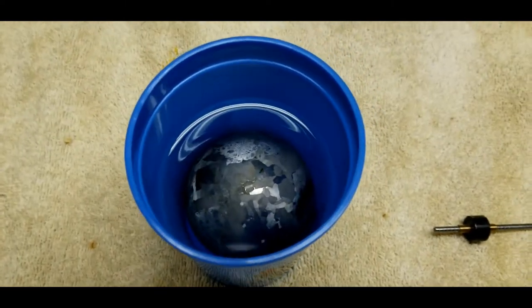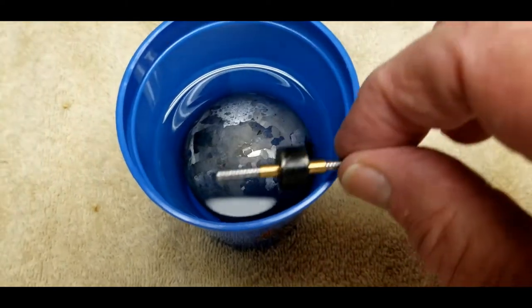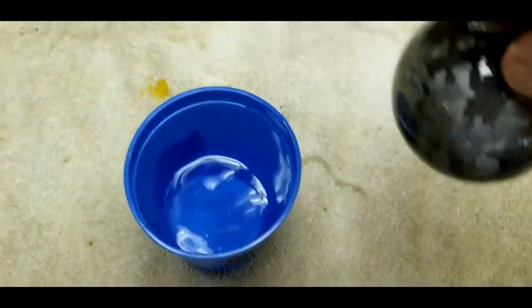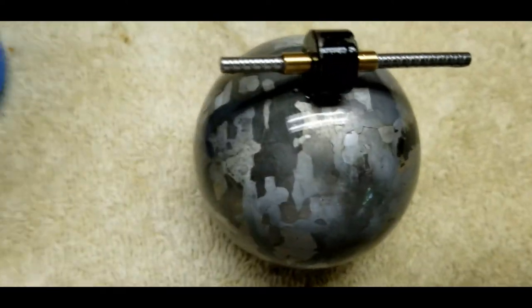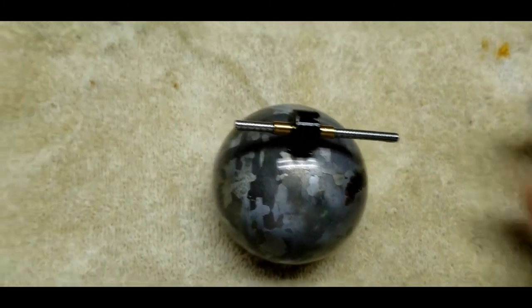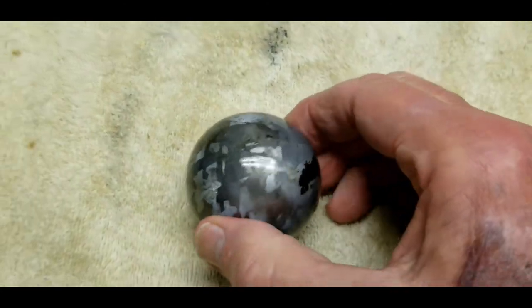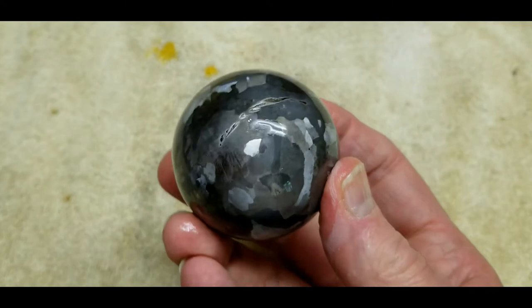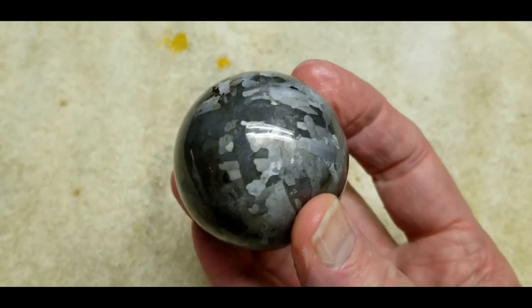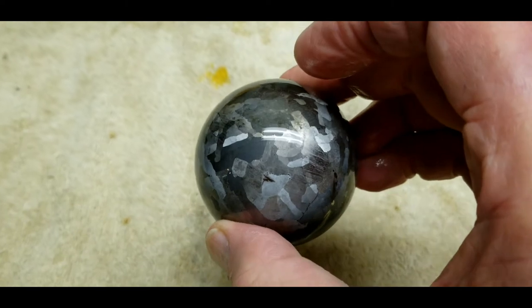So the sphere's been sitting in the alcohol now overnight. So I'm going to take it out. I can't get my fingers in there. Got myself a little neodymium magnet. Just put it on there and pull it right out. And there we are. All set to go. Next, I'm going to put this in an oven at 225 for about two hours just to bake any leftover moisture and whatever. But check it out. This thing looks beautiful. Of course, it's wet right now. When it dries up, it'll be a little less. But after we coat it, it'll look just like it's wet. Moving on to the oven.